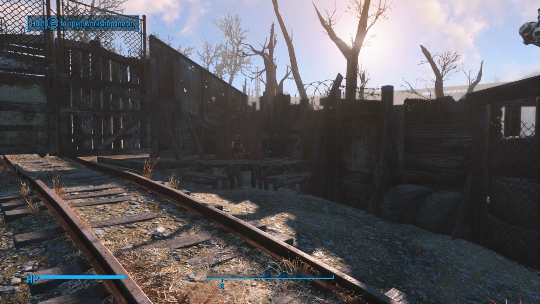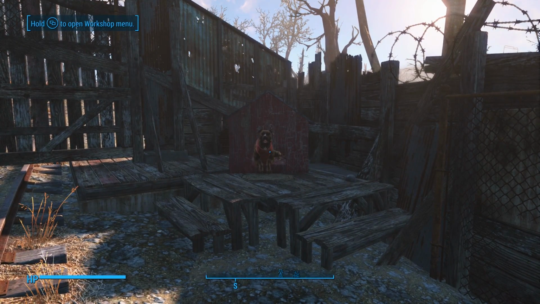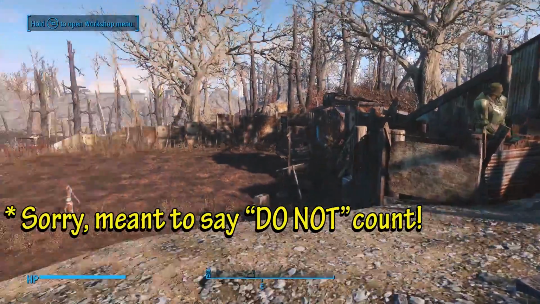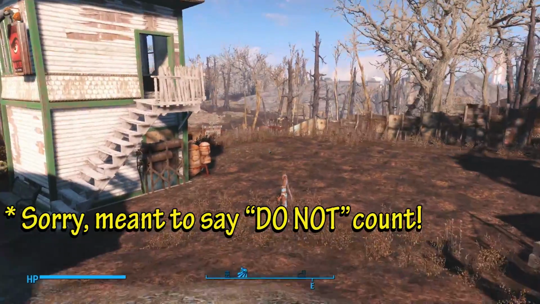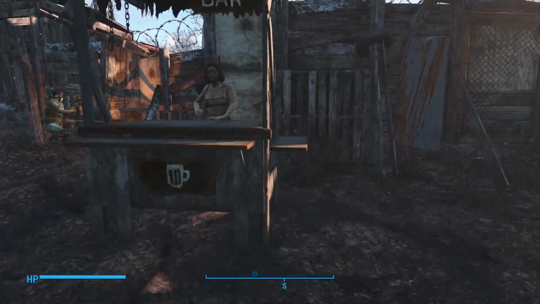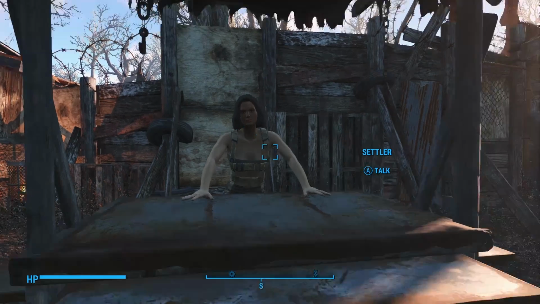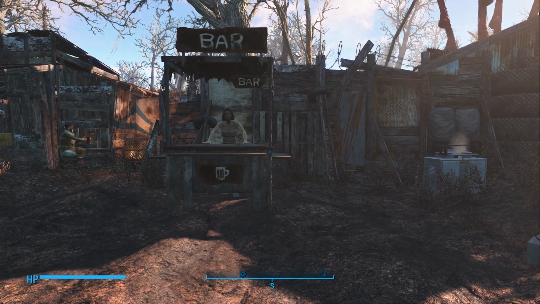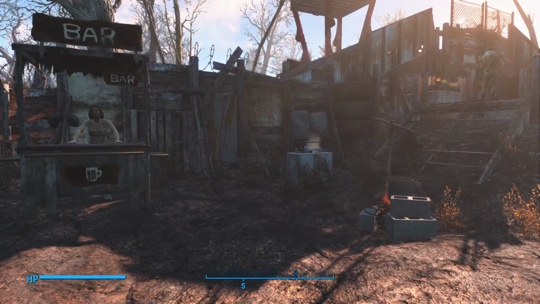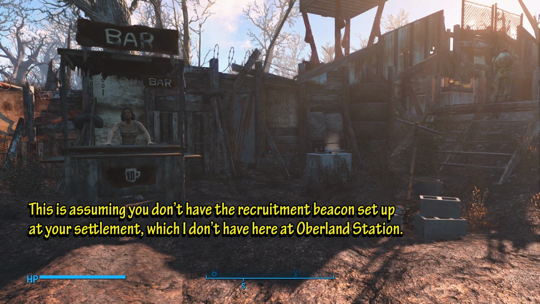Now, I do want to make 2 amendments to this tip, just in case you didn't know. First of all, animals count as settlers, so the dog is there, but you're probably still wondering then why there are 5. It's because this settler right here is not an actual settler. Let me explain. So once in a while, you'll get a settler that will wander into your settlement without getting assigned there, and they'll be just passing on through.